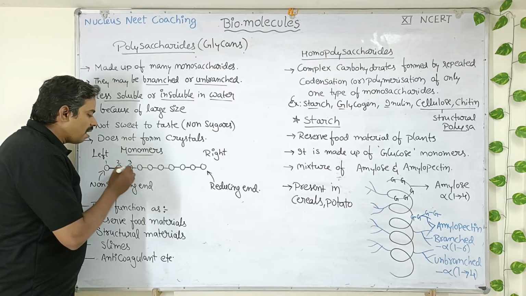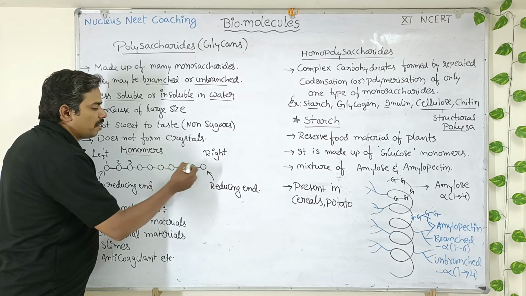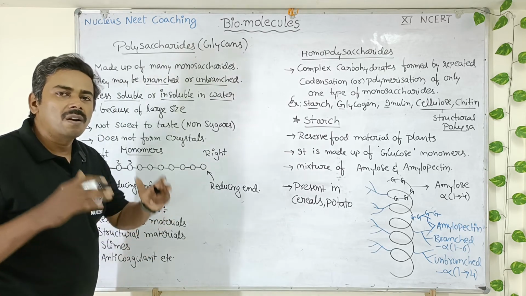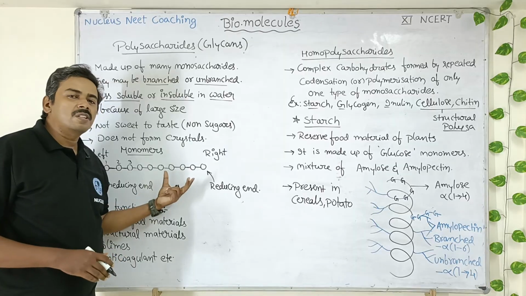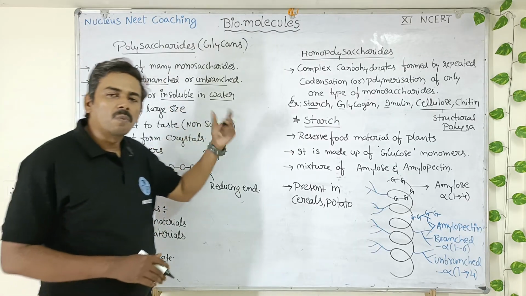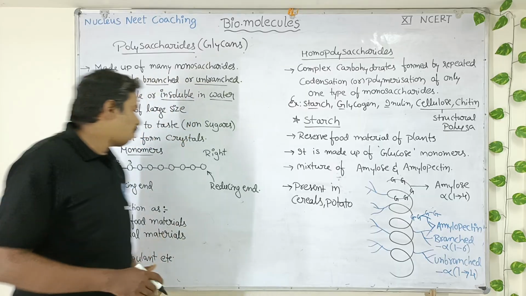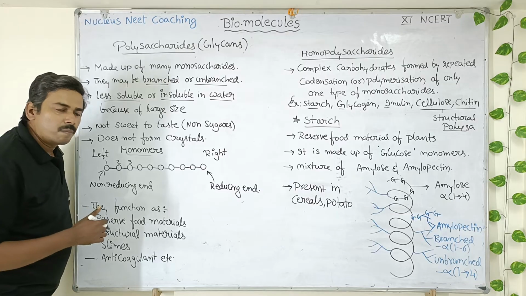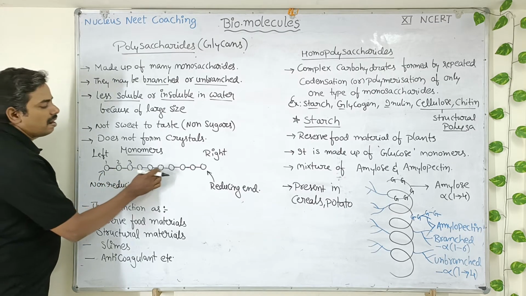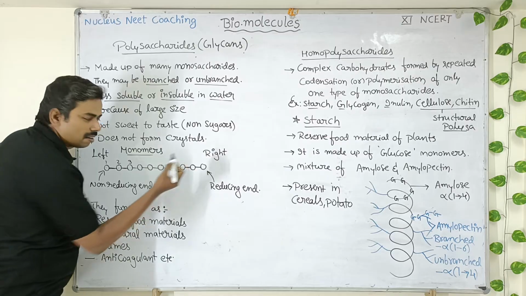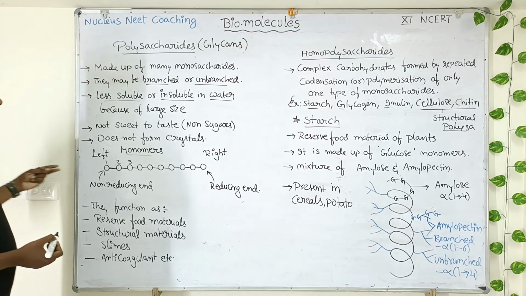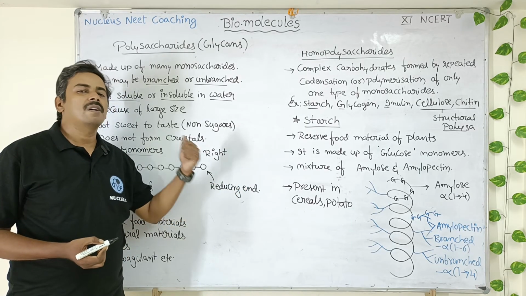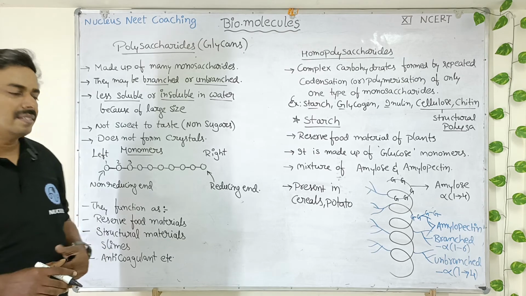Okay, so several monomers are attached end to end to form a long chain by process called polymerization, also called condensation. During this polymerization process, water molecules will be removed. So what is the bond which is formed between the monomers? It is glycosidic bond. Okay, several monomers will be held with each other by bonds called as glycosidic bonds. This results in a long chain of monomers, we call it as polysaccharide.